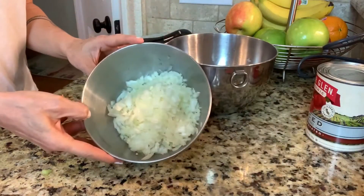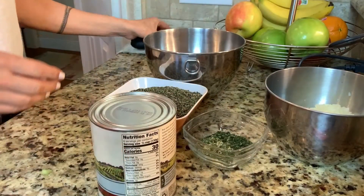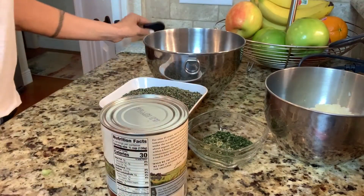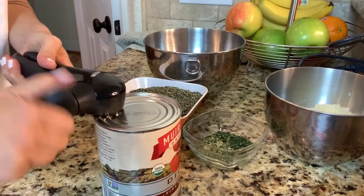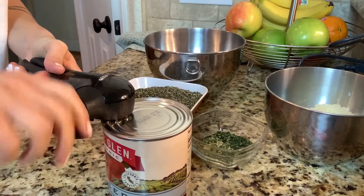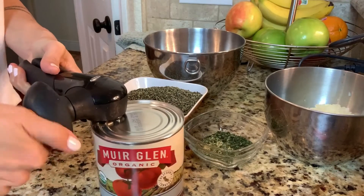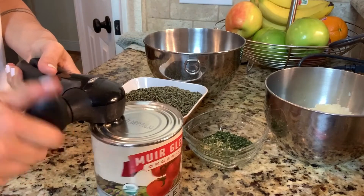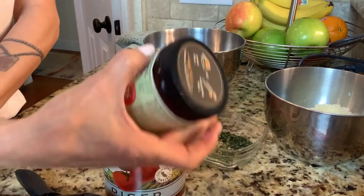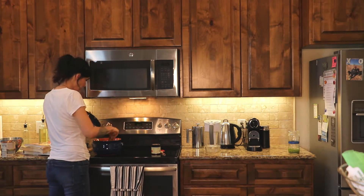Okay, so we have our carrots and celery, onions and garlic, seasonings, French lentils, and fire-roasted tomatoes — I'll open up that can. All you do is put some olive oil in the bottom of your pot, put the garlic and onions in, let them sauté until they get a nice glassy look — about six to eight minutes on medium heat. Then I add in the rest of the ingredients along with the broth powder. All the ingredients are now in the pot, getting up to temperature before I turn it down to simmer.